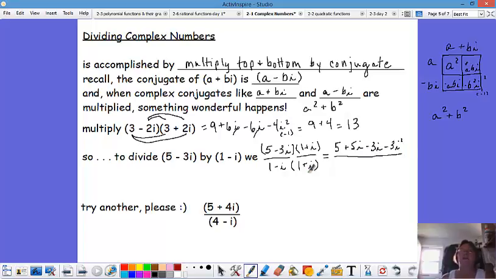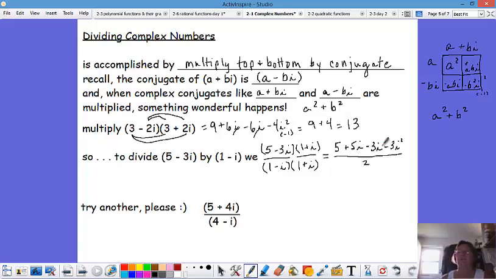On the bottom, we should be able, folks, to use the pattern here. We're going to get a squared plus b squared, and remember there's no coefficient with that i, so it's 1. That means we should, if the pattern works the way it's supposed to, get 1 squared plus 1 squared, which is 2. If you don't trust me on that one, you should try and do that FOIL or that box method by yourself and make sure that you get that same answer. That is correct. 1 squared plus 1 squared is what's coming out of there.